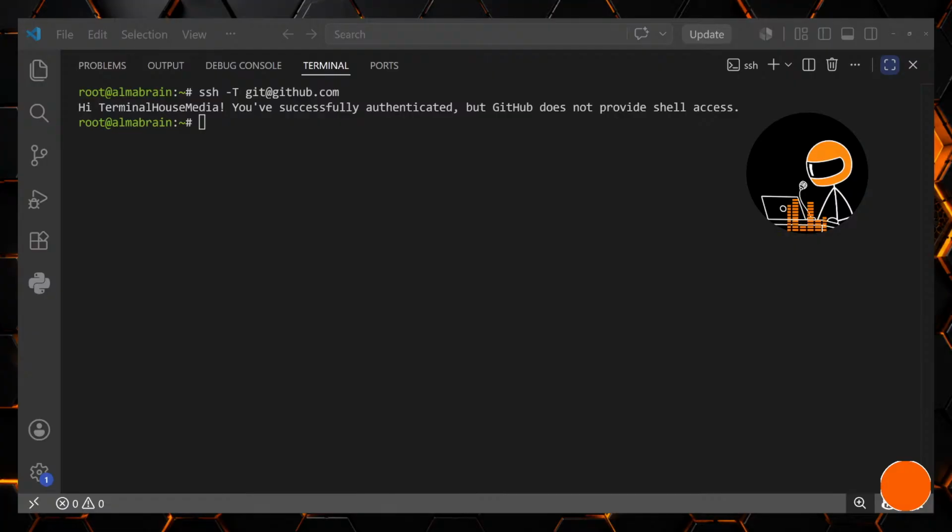And I did that by generating an SSH key here and copying that over to what would be GitHub, the actual webpage. So if I do an ls in this directory, pwd, it's going to show me the present working directory.